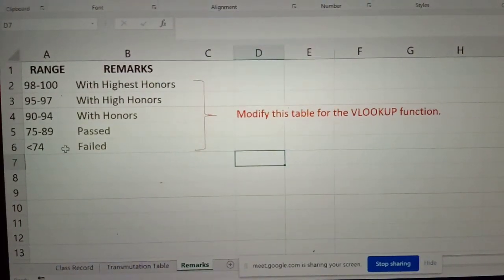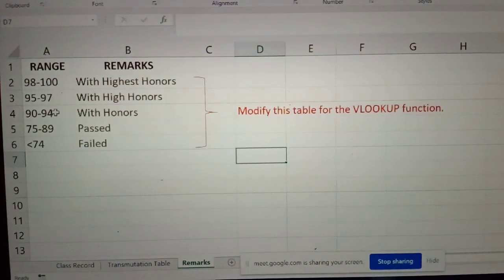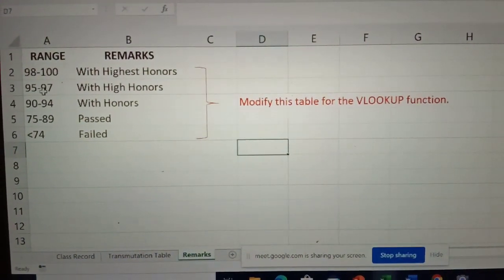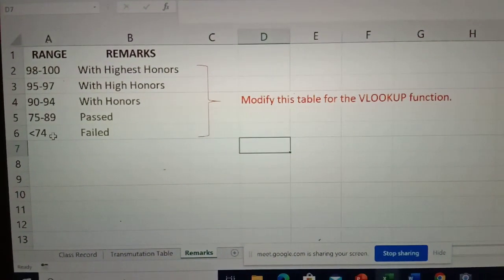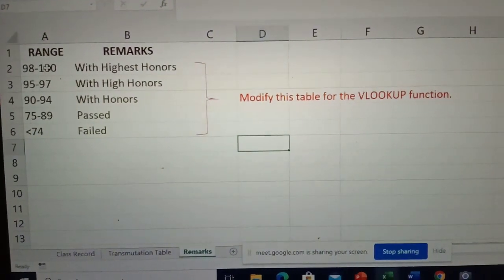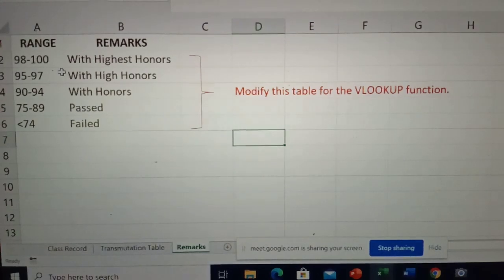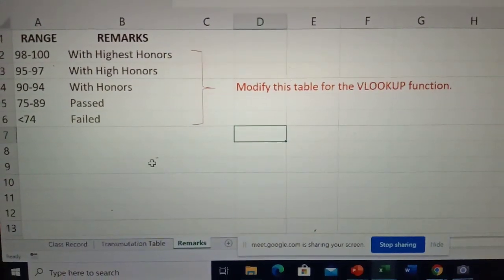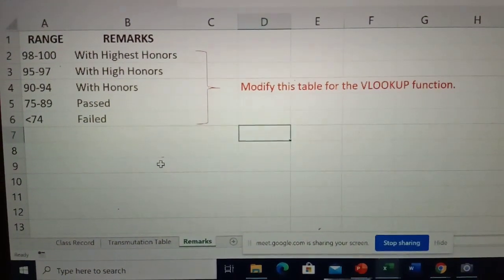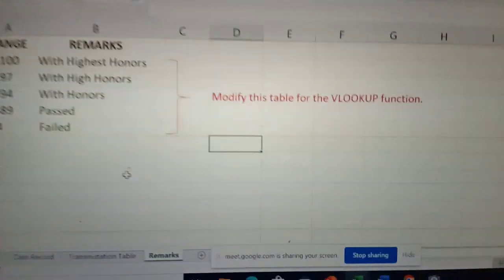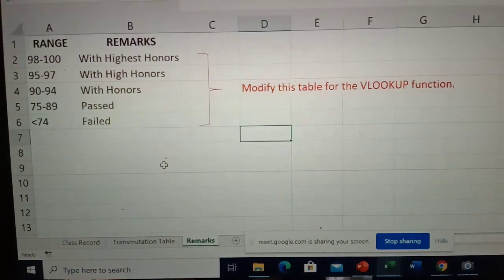Another thing is that the lookup values must be sorted in ascending order, from lowest to highest. This is practice, like your last activity, and there are more activities for you to check these earlier discussions.